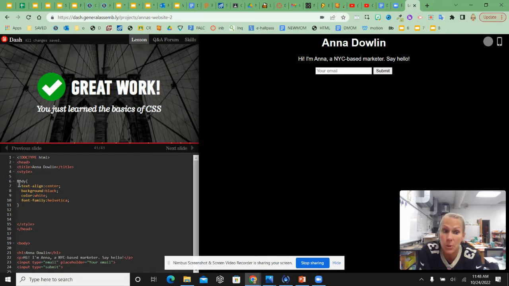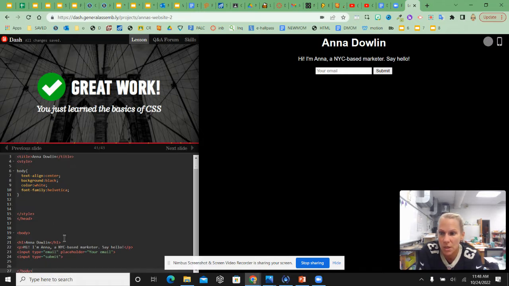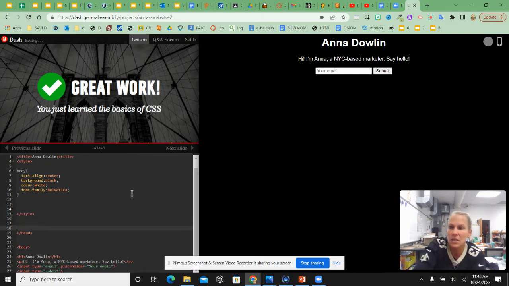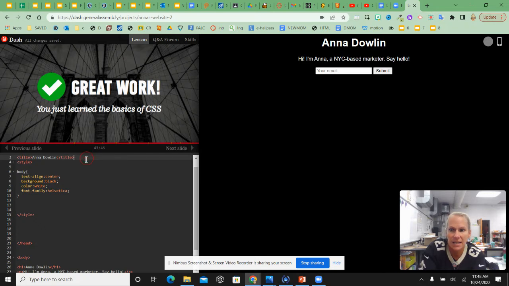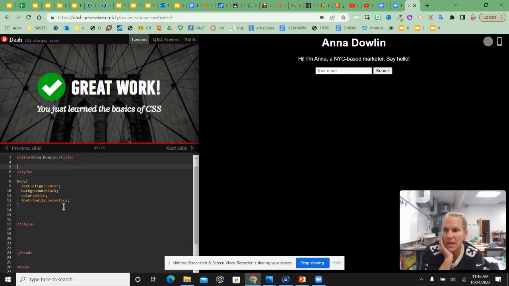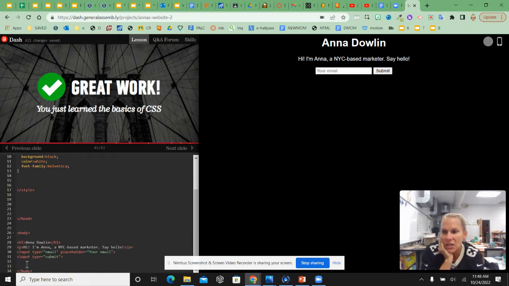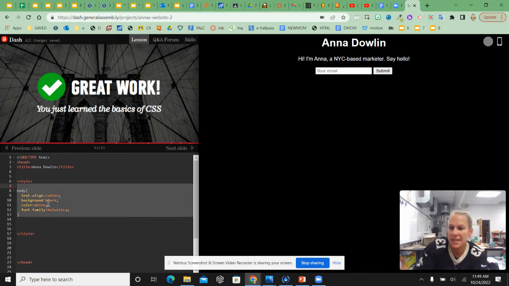This is internal CSS because it's on the same page as your HTML that's down here. So remember, when I look at my screen, all my CSS comes between these two style tags, and all my HTML comes down here between my body tags. So here's my website, all the words, and up here was all my style. So I'm going to copy this out.